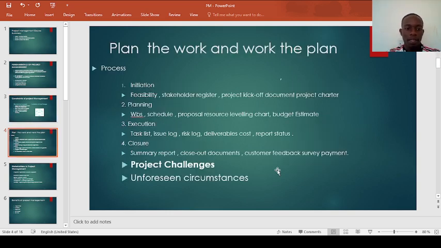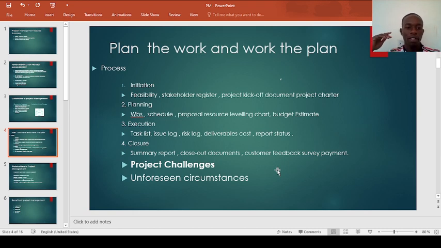Then we have planning the work and working the plan. At first, we need to plan how we are going to do our work, and then after, we need to work according to the plan that we made. So, planning the work is making the plan, the layout of the work, and working the plan is doing that real plan. That is as simple as that.